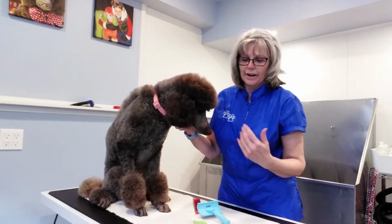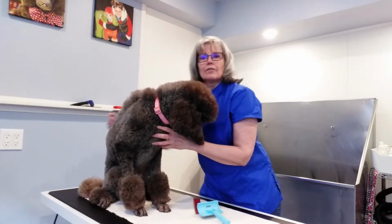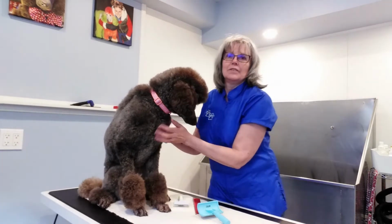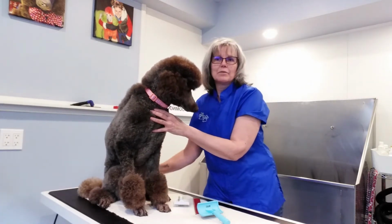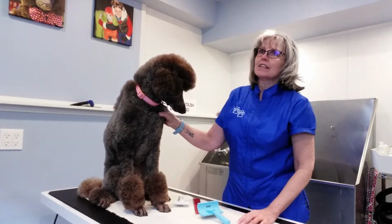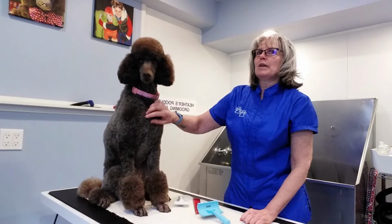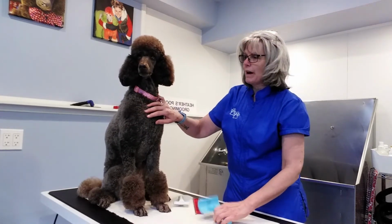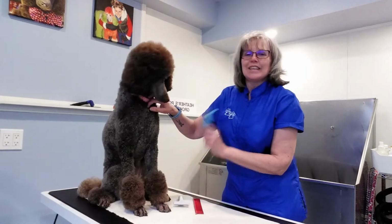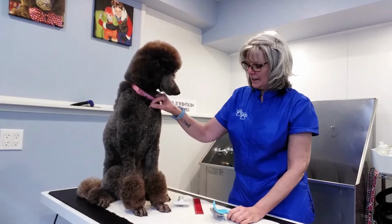We get a lot of dogs in that are groomed, and they're really well groomed down the back. There's not a mat at all in this coat. And then you come to this hair and the hair around the rear end and the tail, and it's always matted because dogs don't like it. Part of it is because it's already matted, and it's really impossible to actually be comfortable for the dog when you're combing out those mats. So what you want to do is brush your dog every week or so to keep those mats out and to keep that dead hair from causing that mat.